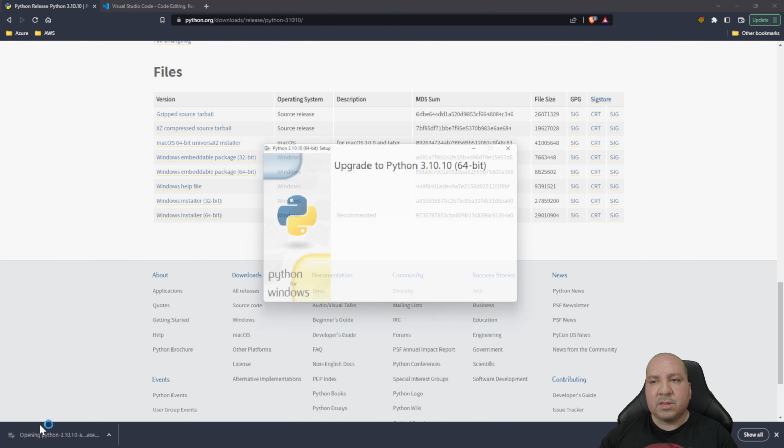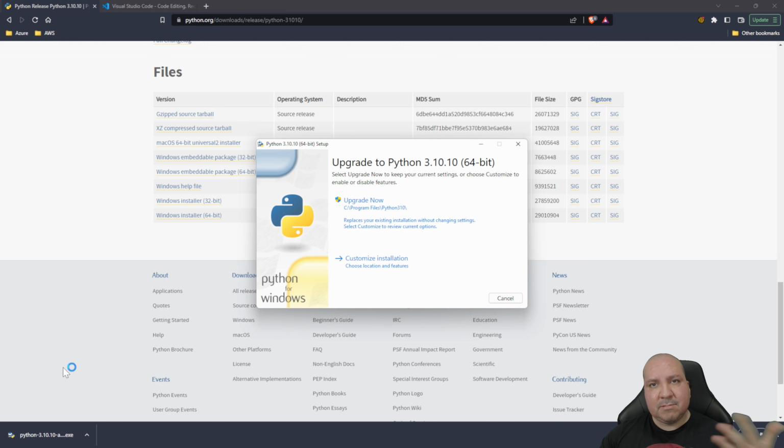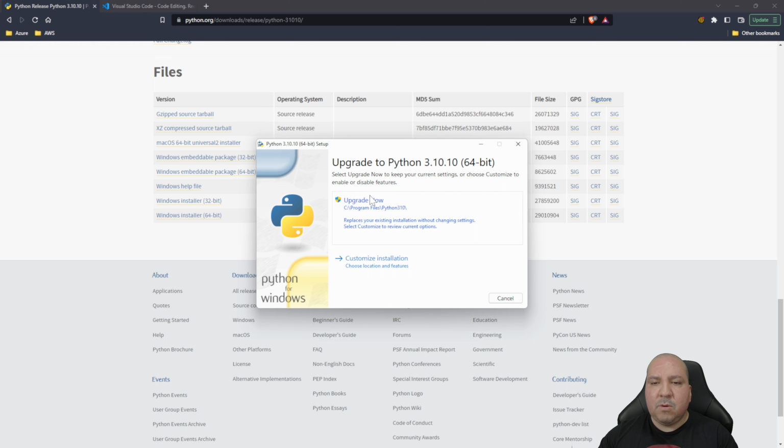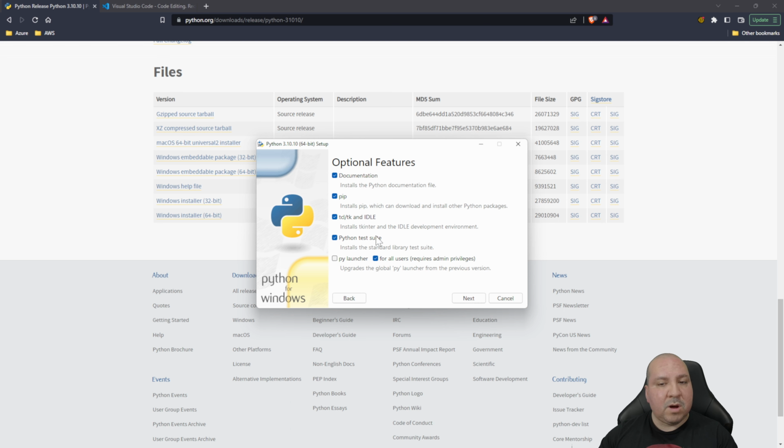And we're going to go through the process. I already have this installed, so I'm not going to install anything, but I do want to walk you through the process. You can tell it's already on here, but normally you would be able to specify where you wanted it to go. I recommend doing the custom installation because it allows you to pick the folder and other things of that nature, so you pick what you want. In this case, everything that we're showing I think is fine to leave by default.